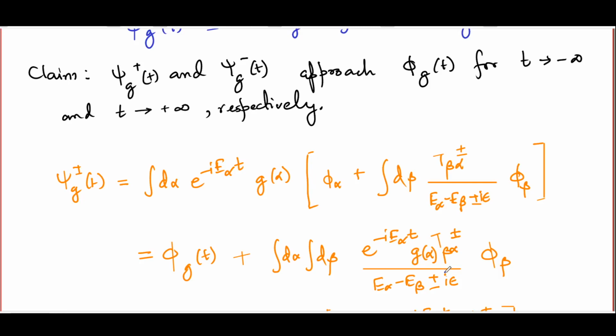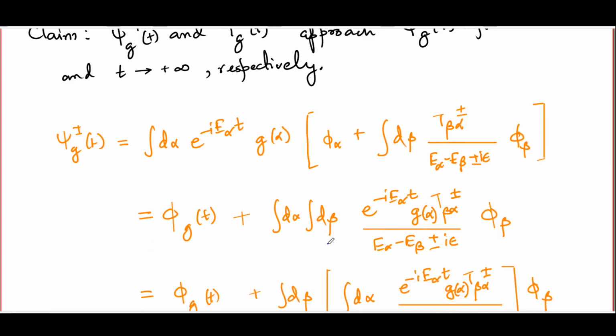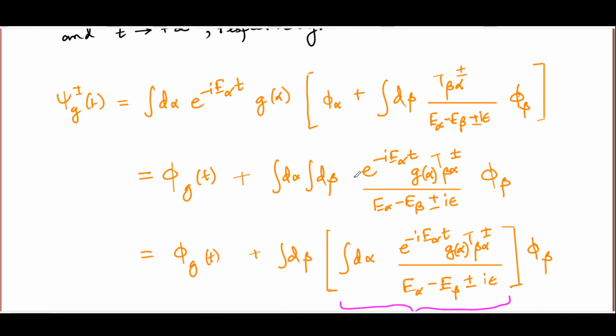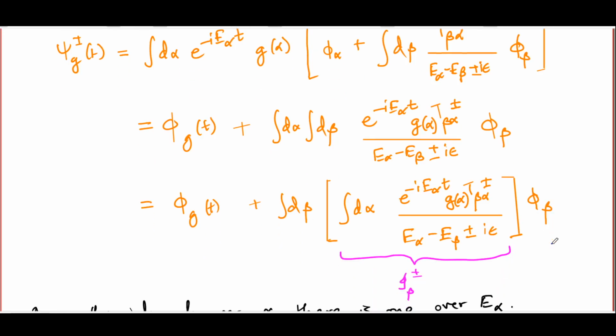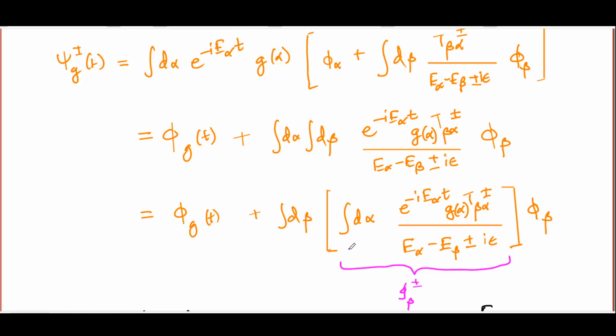Note that phi_beta, of course, does not depend on alpha. So we can somewhat cavalierly think of interchanging the order of integration here and integrate over alpha first, leaving the phi_beta out of it. And what we are going to do next is investigate the behavior of this particular quantity, this integral over all parameters corresponding to the single particle states, p1, sigma 1, n1, and so on. This is an integral over all the single particle parameters pertaining to the set of parameters in alpha.